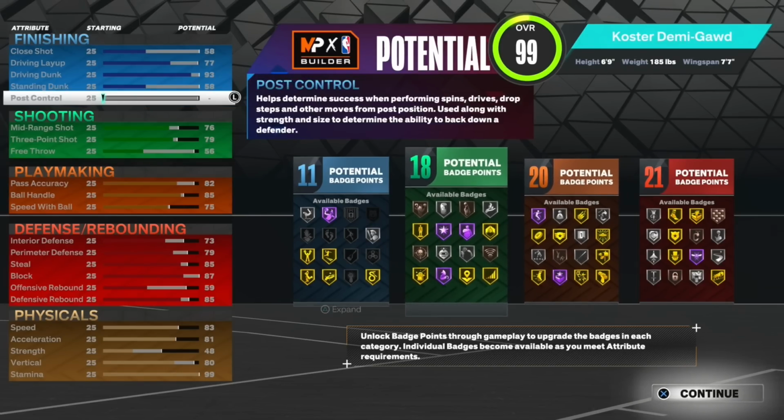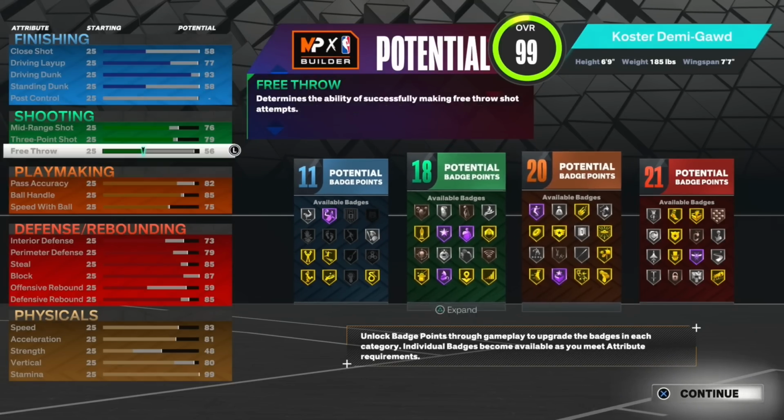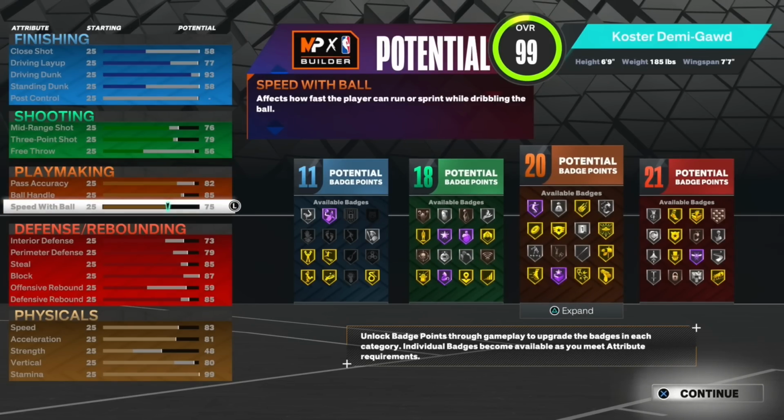So this build is more on the offensive side. If you want clips, this is the perfect build for you, because this build gets elite contact dunks if you going brain dead. I'm not even joking. So you get elite contacts, you can shoot, catch and shoot off the dribble, it does not matter, and you get good ball handle, good pass accuracy, good speed with ball.